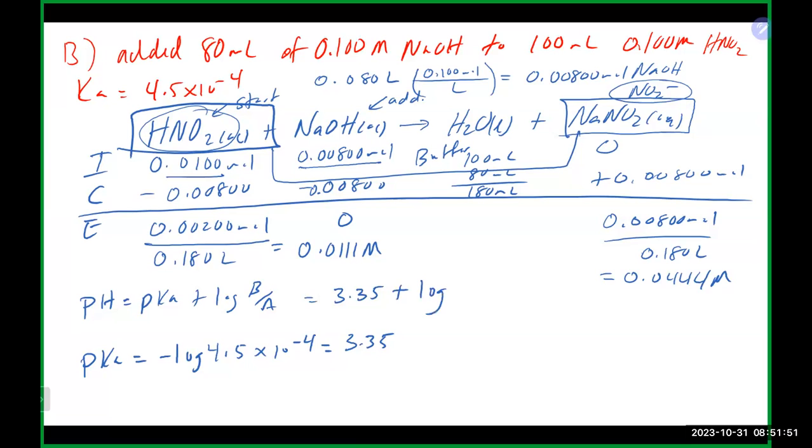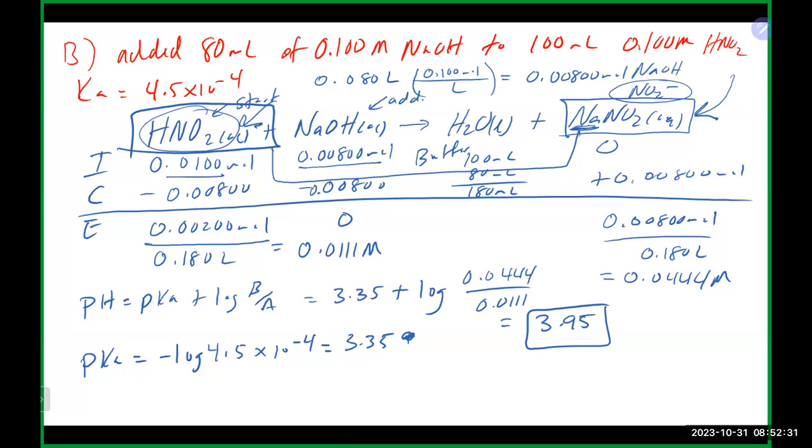Once again, the base here is our sodium nitrite, as that's nitrous acid. So that would be the acid. The guy with the spectator ion is usually the base in a lot of cases. So we do want to make sure we put that guy up on top, which would be 0.0444 divided by 0.0111. And let's see how we do here. 0.0444 divided by 0.0111. A little log and a 3.35. It's going to get us a 3.95 at this point in the titration.